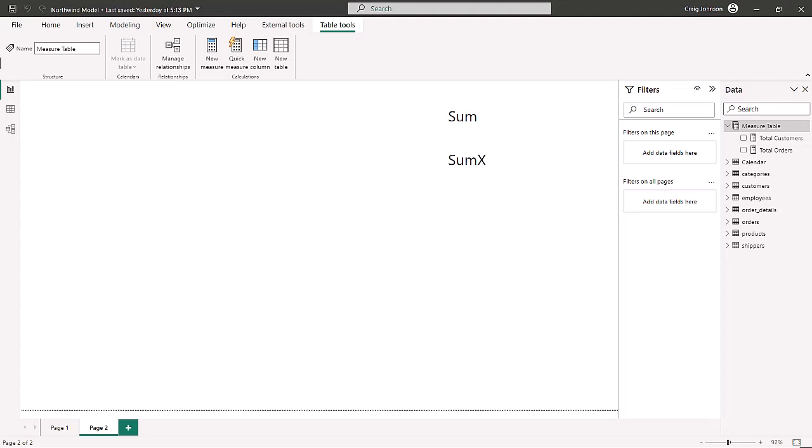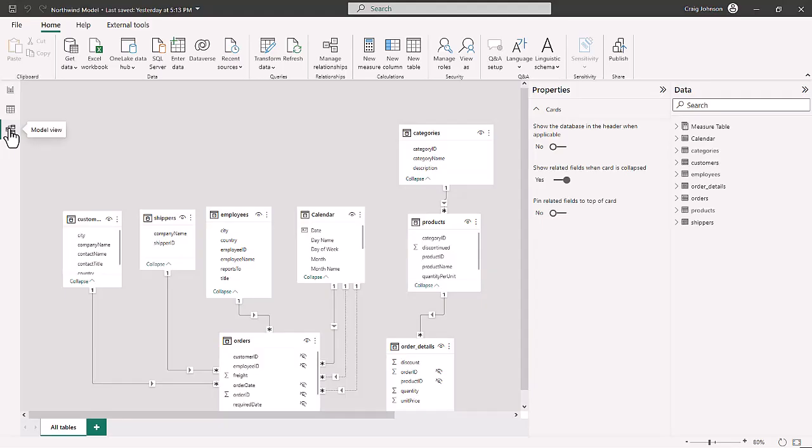Back in Power BI, and today we're going to take a look at using SUMX to iterate over a few rows in the Northwind database. The Northwind database is a database that Microsoft uses as a data set for you to practice, and you can download it, just search for Northwind Traders. We have the model set up, and what we have here is a fact table named orders, and that's where we're going to do these two measures out of.